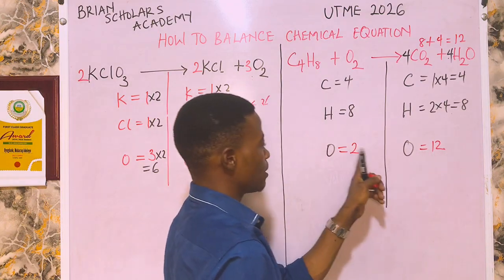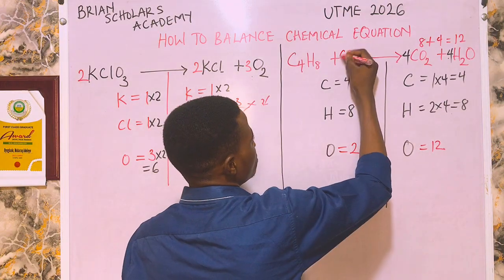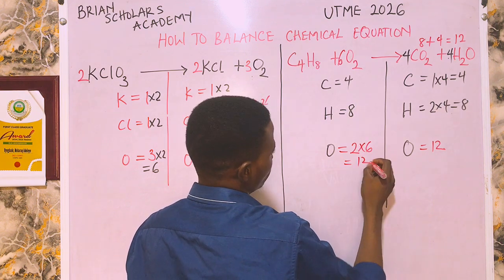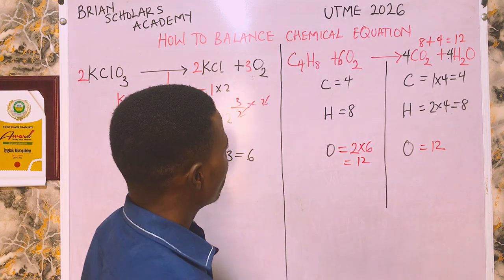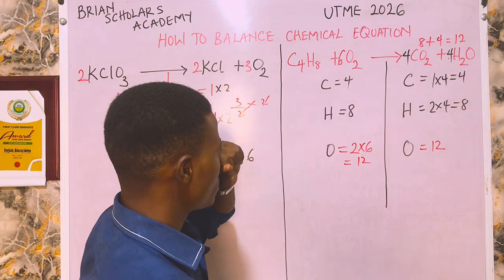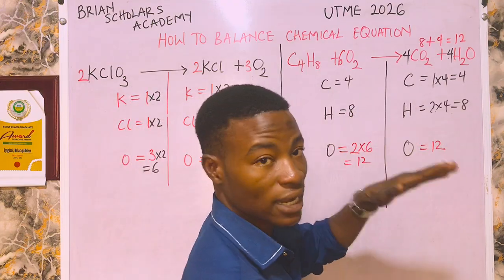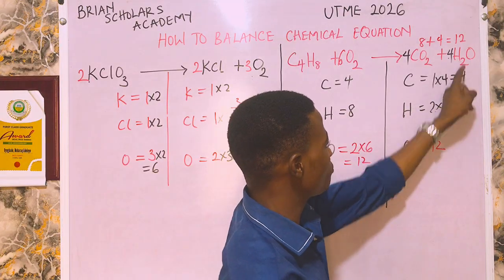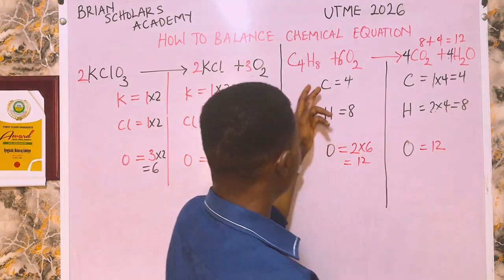So I'm going to pick 12 divided by 2, that is 6. Now I'll put 6 here, then multiply this guy out by 6. This is 12. So I will check, is it balanced? How many carbon do I have here? I'm having 4 carbon, right? And how many do I have here? I'm having 4 carbon. Balanced, right? Then how many hydrogen do you have here? I'm having 8. Then how many hydrogen do you have here? 2 multiplied by 4, that's 8. Balanced, right?